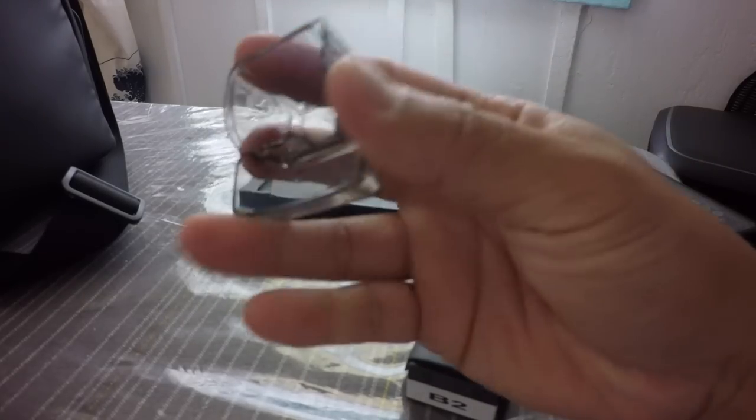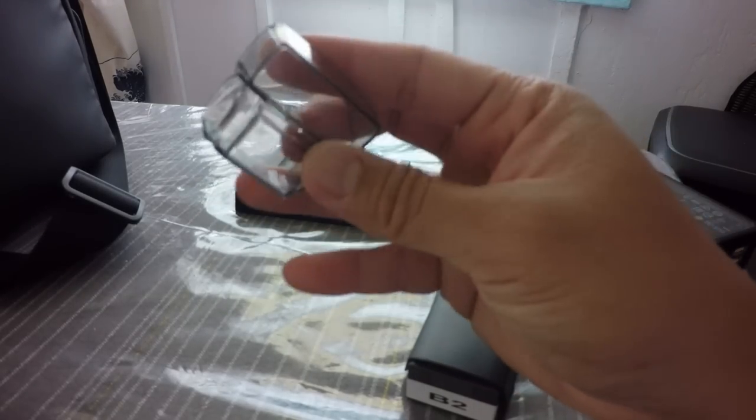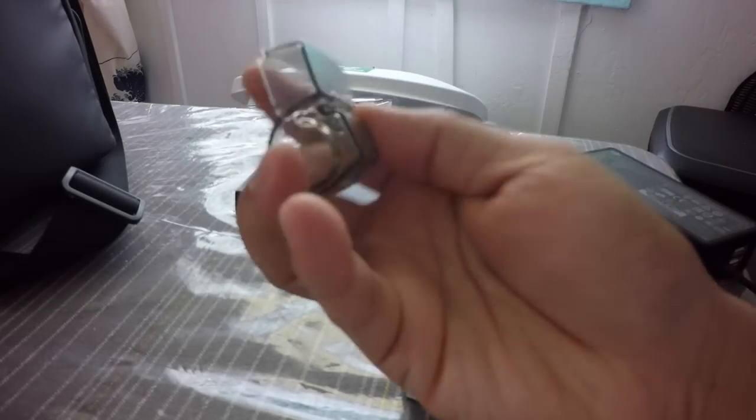Item number 2 was really a surprise to me. One thing you really want to purchase for the DJI Spark: a lens gimbal front sensor protector. I don't know why DJI didn't include this. It's in their other lineups.